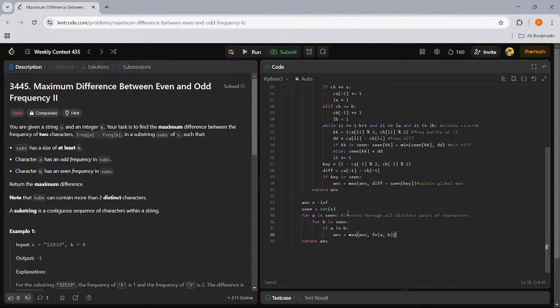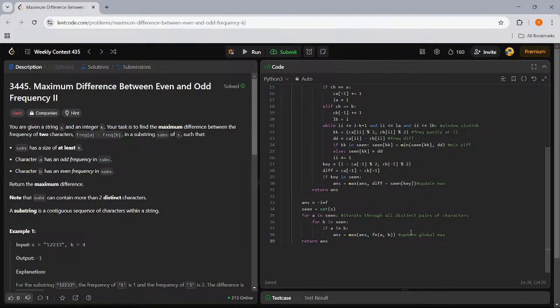And this is the final updating of the global max value.